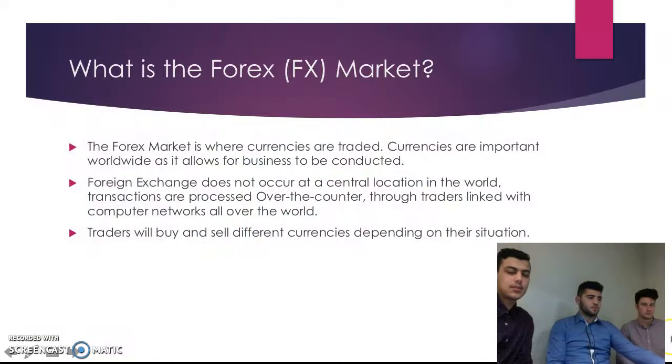What is the Forex market? The Forex market is where currencies are traded. Currencies are important worldwide as they allow for business to be conducted. Foreign exchange does not occur at a central location in the world. Transactions are processed over the counter through traders linked with computer networks all over the world. Traders will buy and sell different currencies depending on the situation.